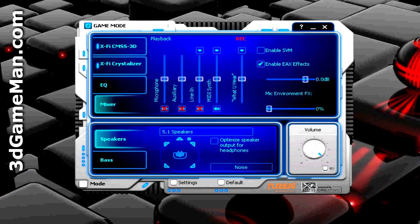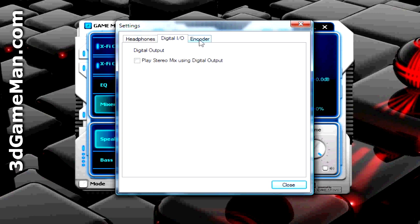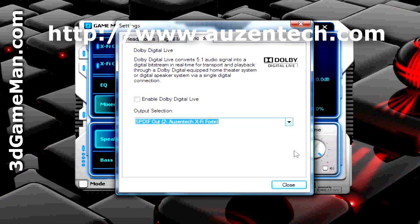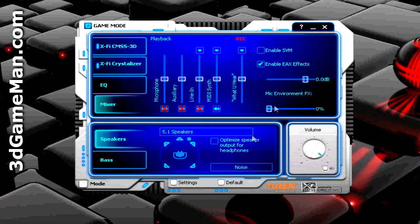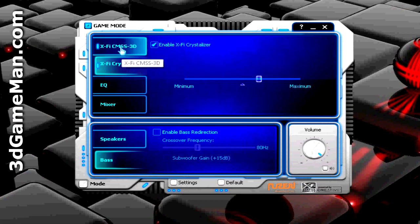The software that's included offers total control over the connected devices. Even though this sound card is based on Creative Labs technology, the drivers are rock solid and I had no problem installing the software and the drivers even on Vista 64-bit. Remember to go to their website and download the latest drivers so everything works properly. The software enables three different modes: entertainment, audio creation, and gaming. Within these modes, there are a torrent of options to choose from, allowing complete customization so you can set up the sound card to perform to your personal preferences.